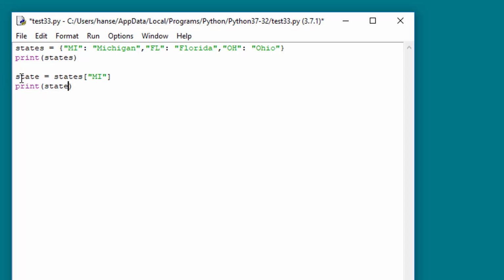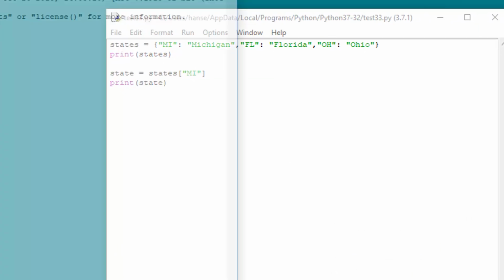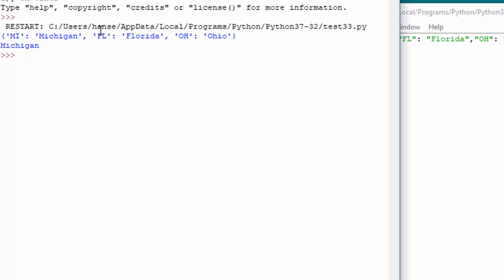So what we're saying here is we want to grab whatever's in the states dictionary associated with the key of MI. So we're grabbing the value associated with the key of MI, and we're putting it in a variable state, and then we're going to print it. So let's run this. Oh, good. Okay. We were able to retrieve exactly what we wanted.